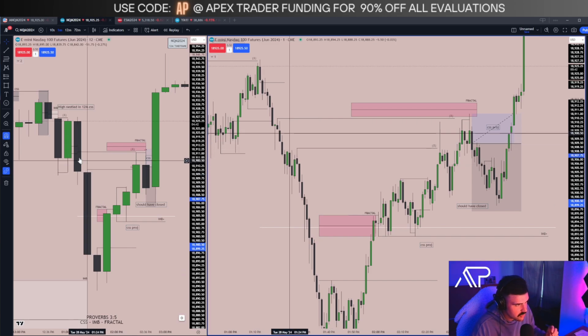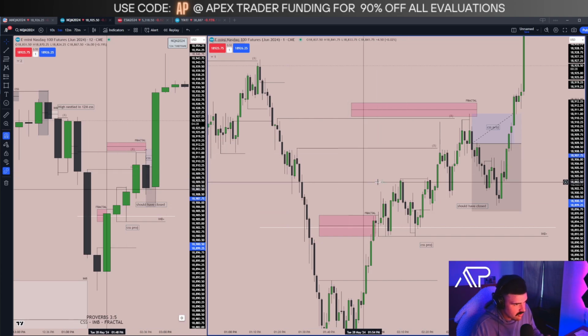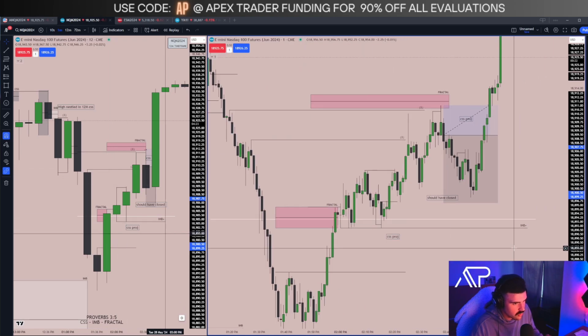You can see we wick it, we close back within the range, but then we close below it on this 1:24 p.m. CST candle right here. So this is going to be an unmitigated candle, and a deeper retracement is always going to be likely here, right? So anticipating that as a likely target, if we look at the 1 minute, the high of that fractal is going to be right up here. That is going to be a really quality target.